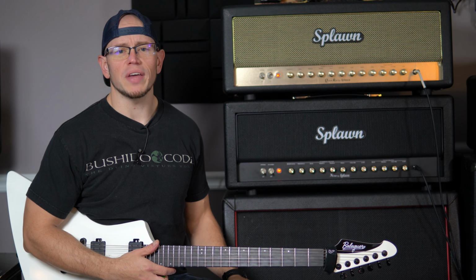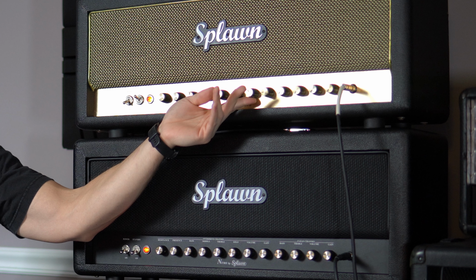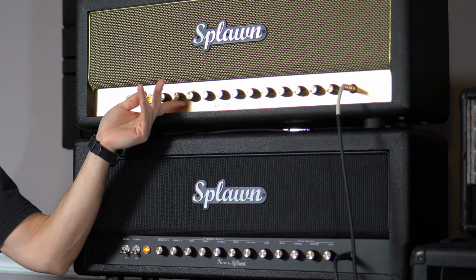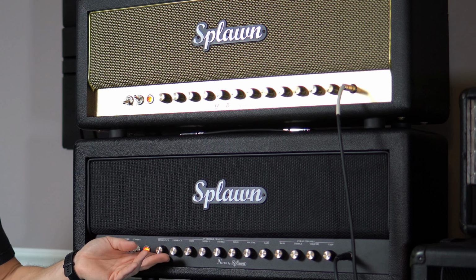Let's go ahead and put both amps back to noon. I'm gonna put the Quick Rod back in Gear 2. I'm gonna turn the gain down to 9 o'clock. We are going to take all the EQ controls and put them at noon, including the presence. On the Nitro, I'm gonna do the same thing, but the resonance knob, I'm gonna turn to 0.